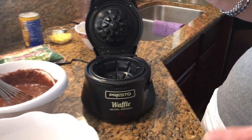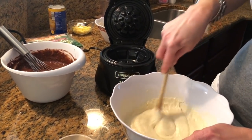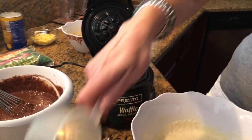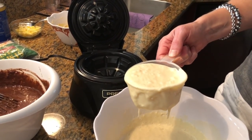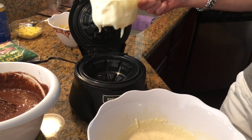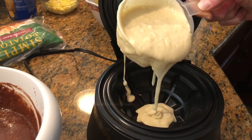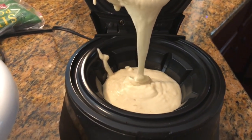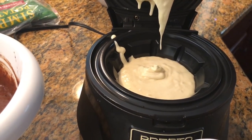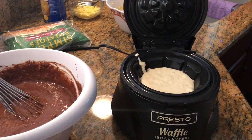Very, very hot. You don't spray it or anything? It says you don't have to spray it. I have sprayed it with other things, and it just seems to make more of a mess. So the waffles do not need lubrication. Probably a bit much, but just get to the line. Oh, that's fine. You fit to the line. I know, but I've used it. All right, so now I'll just close it. Close her up.